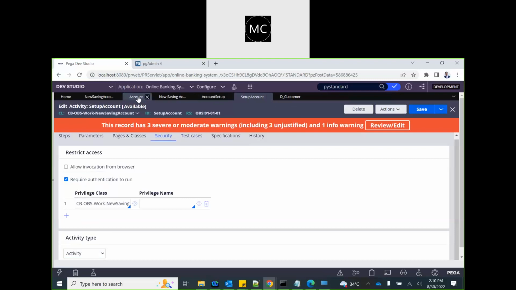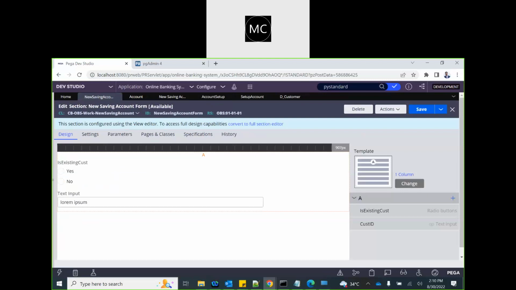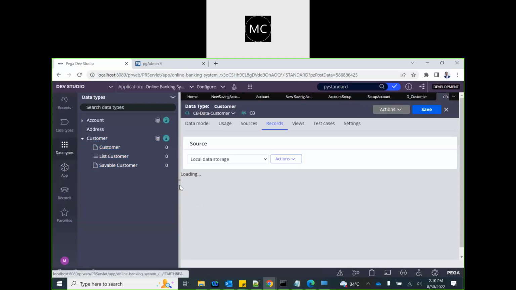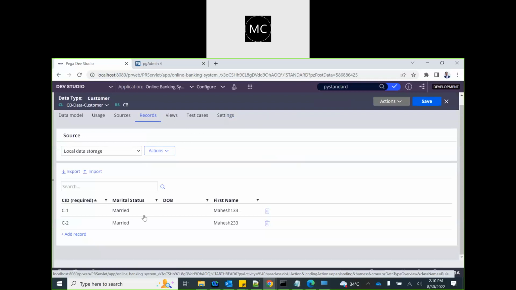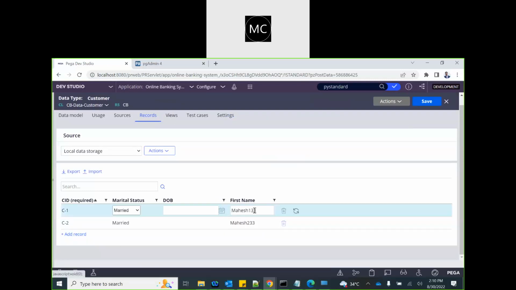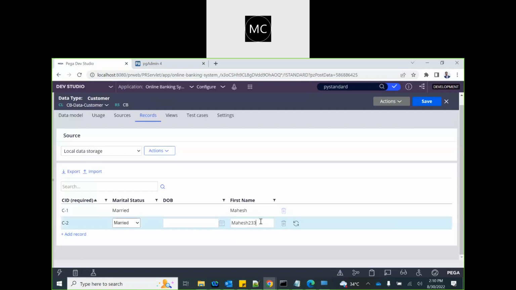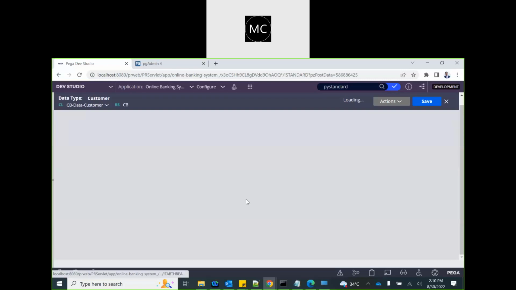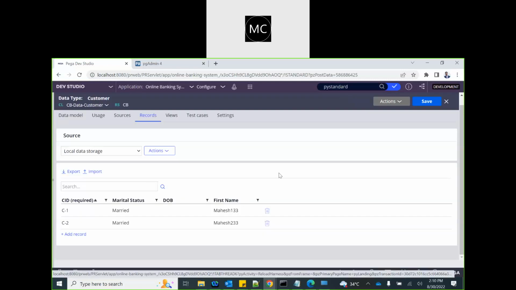Now let's try that out. Before that, I want to just clear some things in the customer data. Last name is not there, I believe. That's okay, let me just correct this. Okay, whatever, let's use the same name.